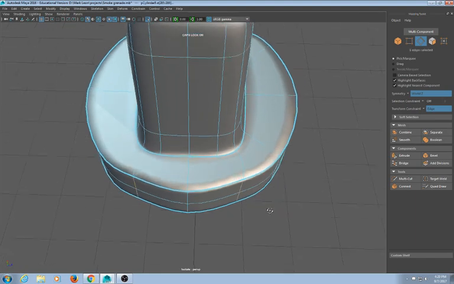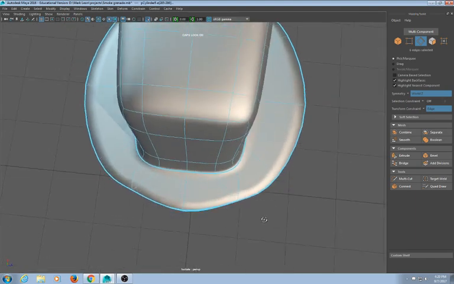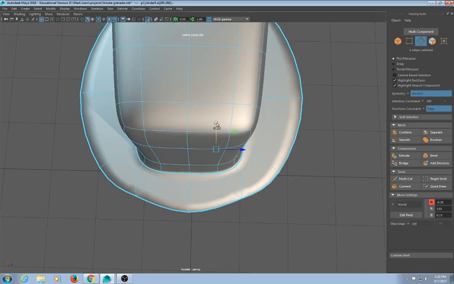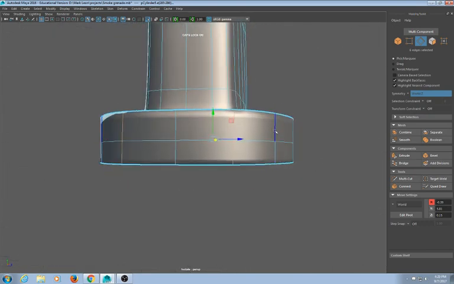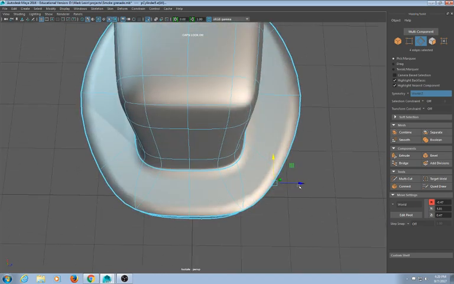Now I'm going to select both of those and drag them out to round out the shape again. I'm going to make sure my edge constraint is off. And now I'm going to round that back out, and select these guys and round back out again.